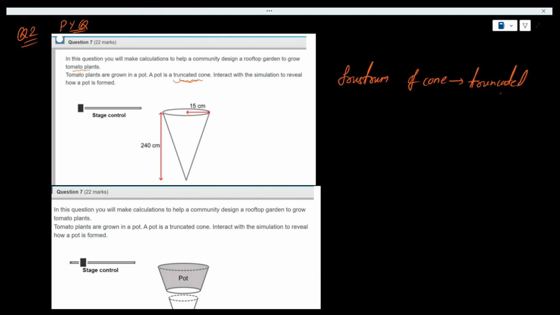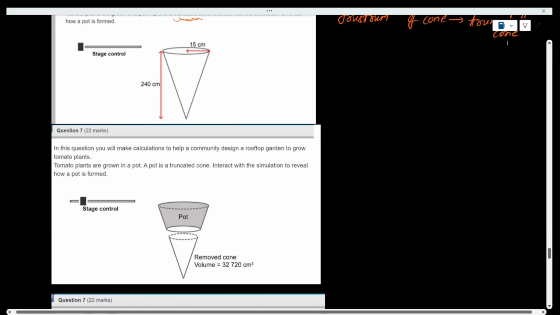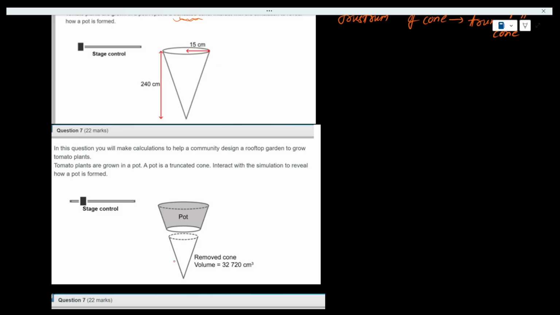Now, whenever you have this, you need to remember the similarity also. If you see this figure, from the bottom it is removed. So sometimes you have to remember there is a similarity because there is a big triangle and small triangle. Whenever this is the height and slant height, small s by capital S will be equal to small height by capital height, the height of the bigger cone, which will be equal to small r by capital R. This is because these two corresponding triangles are always going to be similar.